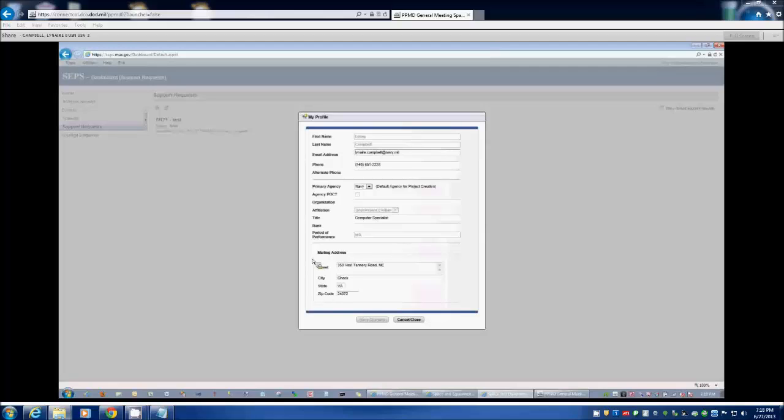So if you go into my profile, there are certain fields in your profile that you have the ability to update, and I would make that one of your first places that you go when you access the system, is actually to get out there and check your profile and update as you need to, because you're actually updating our master listing for you by doing that. So that way all your personal information that needs to go on the front pages of your reports will be updated appropriately.